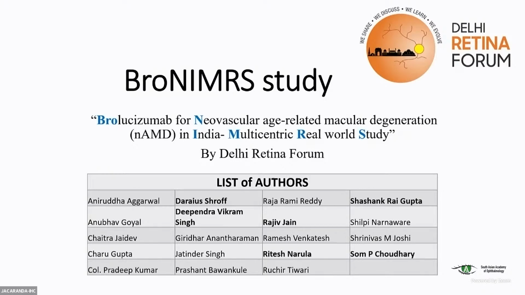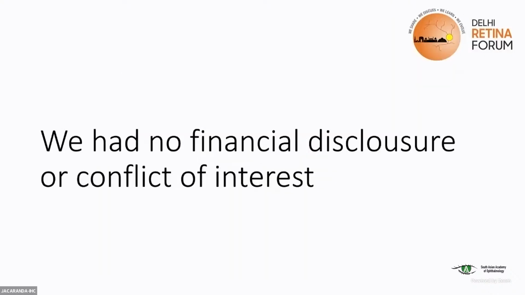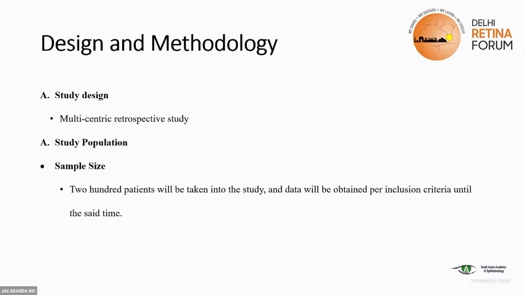We have seen a lot of colleagues presenting good examples of this drug being a very potent and long-lasting drug. So we wanted to see how it's doing in India in the real world. That was the whole idea. And we had no financial interest or any conflict of interest. The only information we took from the company was who are the early users of this drug and who are doing high volume work on this drug. That was the only information we sought from them.